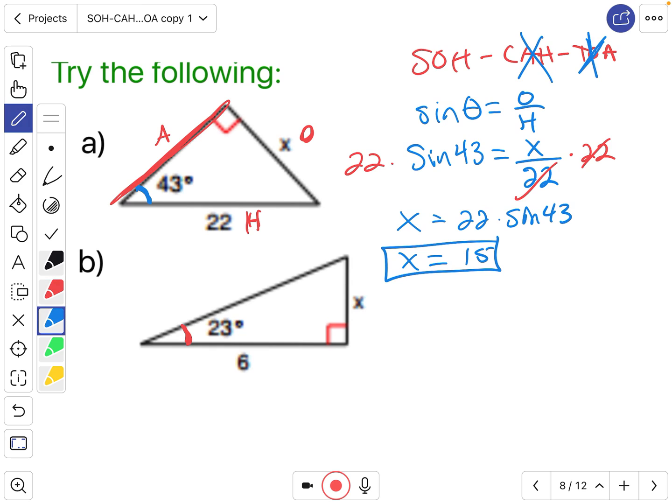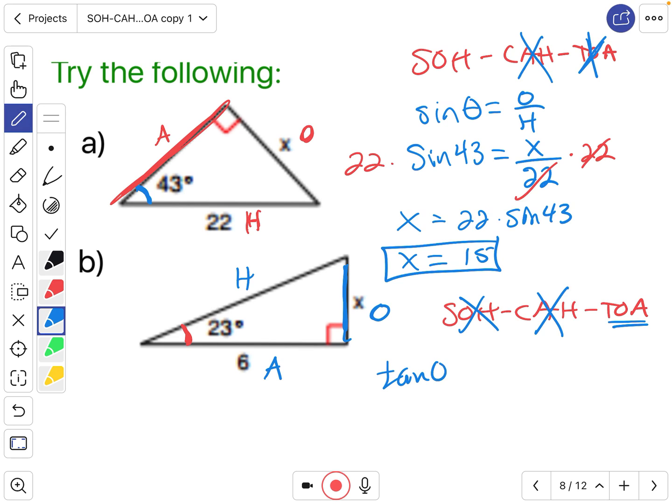So in the next one, here is the angle in the lower left-hand corner. In relationship to that angle, that 6 there is going to be our adjacent. The opposite side is going to be farthest away. That's the x there, and so that must mean that blank side is hypotenuse. So if I draw out my SOH here, notice the blank side in this case is the hypotenuse. There's nothing there for us. We're not solving for a hypotenuse, and that length isn't even given. So we're not going to use anything with H in it. That rules out sine, that rules out cosine. It looks like we're using tangent here.